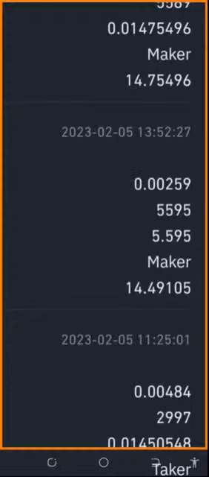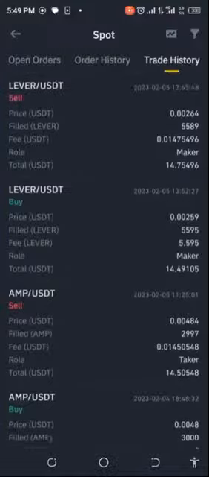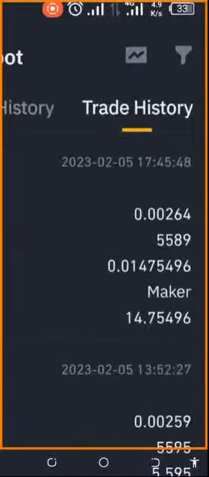I could have actually done 2565 or 2570 because it actually went lower than that. If you take a good look at the trade, you would see, I'll show you in the chart, that it actually went lower. Now we put it at 2640, 2640, that's 0.00264, and immediately got sold. So this is actually a good threshold.